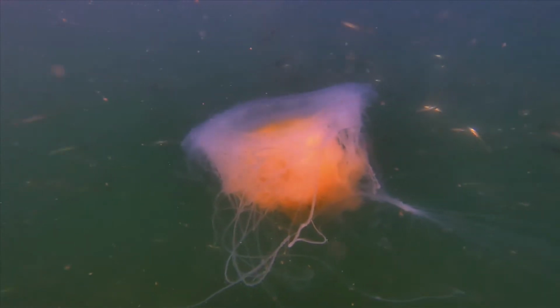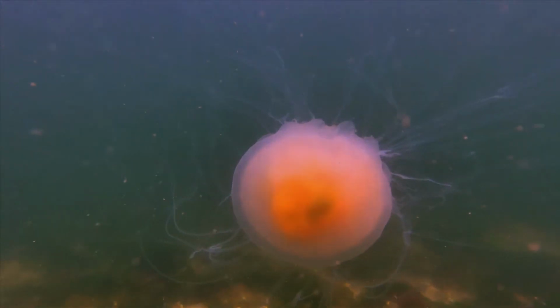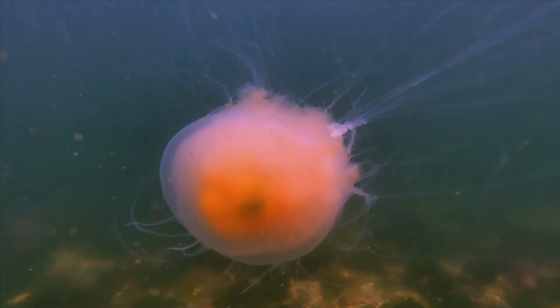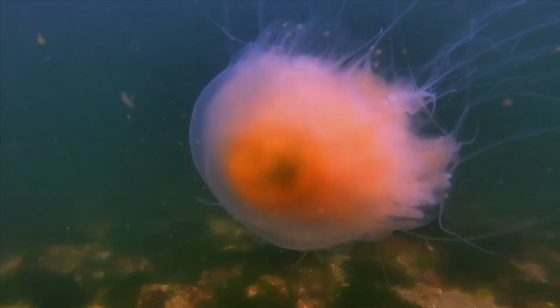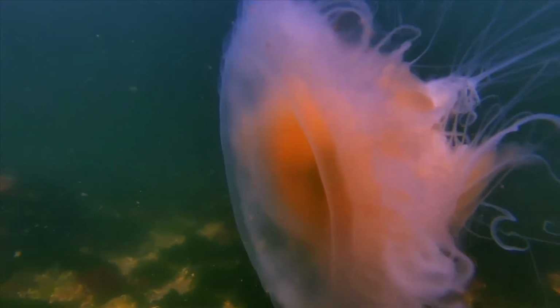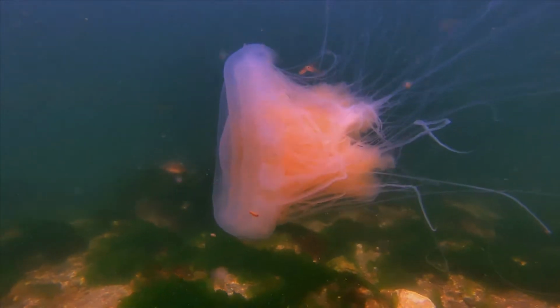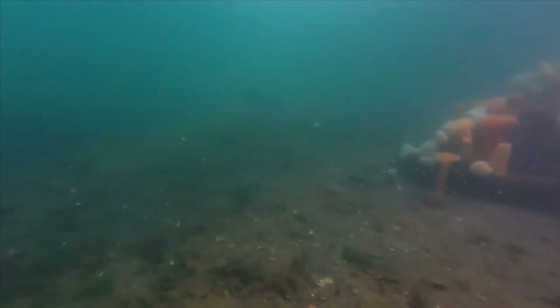Looks like we have a fried egg jelly. Sarah, do you want to tell us why they are called fried egg jellies? So you can see a little bit how they're white around their bell, which is the top point, and then yellow in the middle. This one's actually a pretty good one. They get even more yellow when they're getting ready to reproduce, because their gonads are really, really bright yellow. So you get this fried egg appearance with a nice yolky white outside and a bright yellow inside, which is how they got their name. They can get surprisingly big. I remember there was a picture a little while ago of a very large one that a diver found.